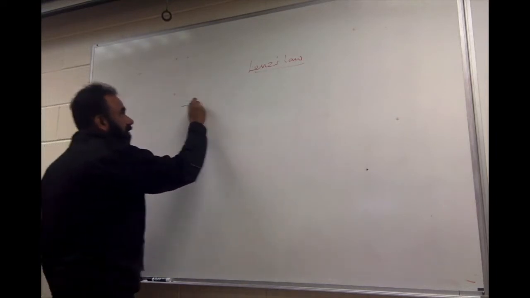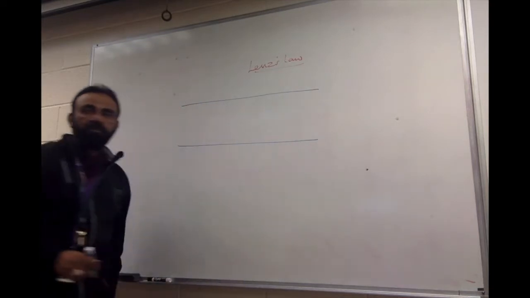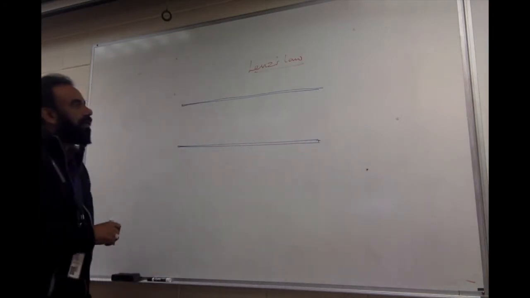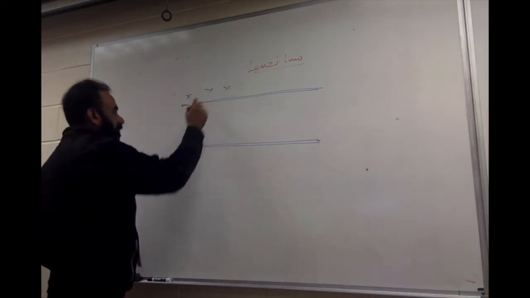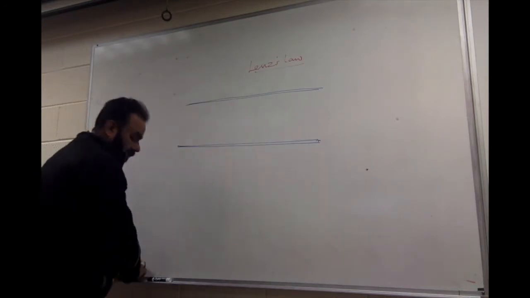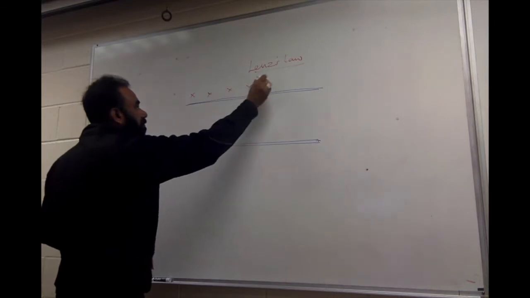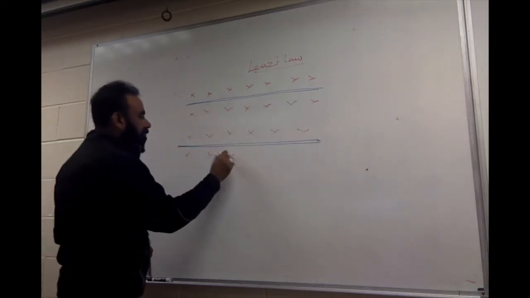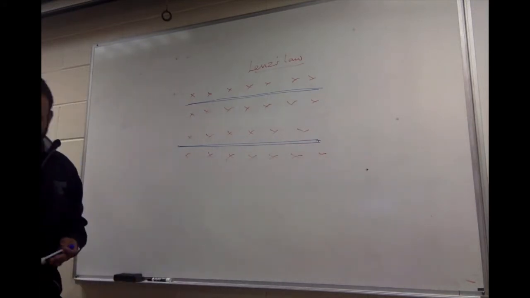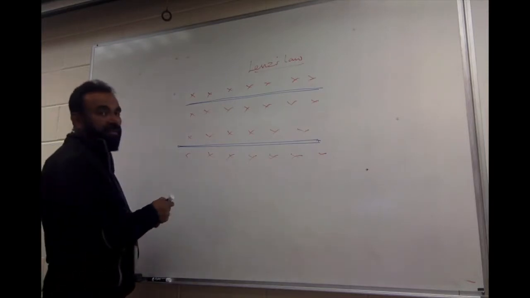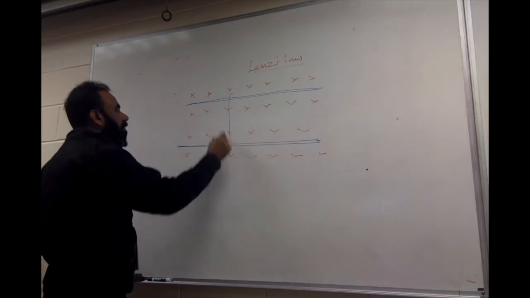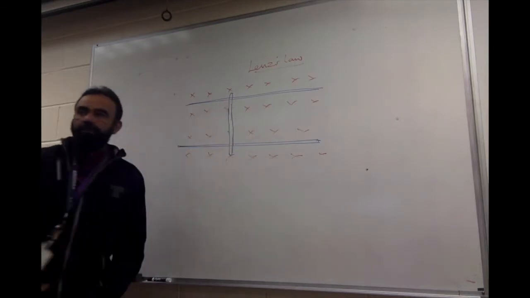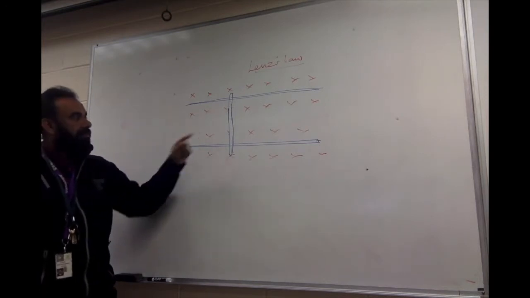Now let's take this. There are two rails again. And a magnetic field is applied into the board. And there is another conductor placed here. Okay, so just like the previous one was closed on this side, but this is a conductor sitting on the rails.